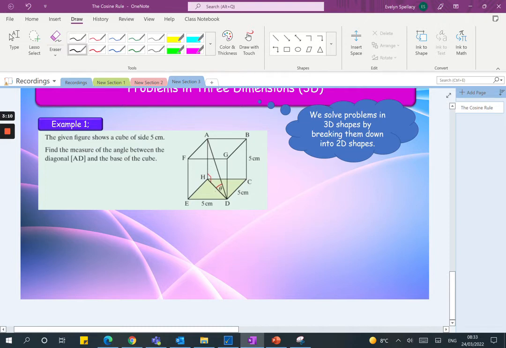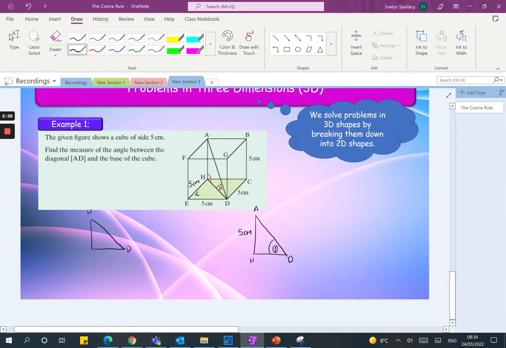So I can see that right now, if I take out the main triangle, I have a right angled triangle. I have theta here, I have AH on this side, which is the height of the cube, which I can see has to be 5 centimeters. I have the base HD, which I don't know, and I have the diagonal AD, which I don't know. But what I can see here is that base HD, I can find using Pythagoras at the bottom, because if this is a cube, this has to be a right angle triangle, split by the diagonal going through.